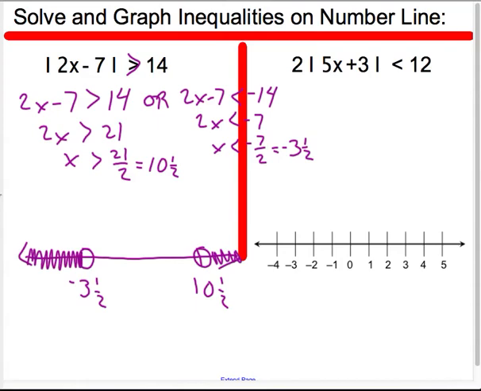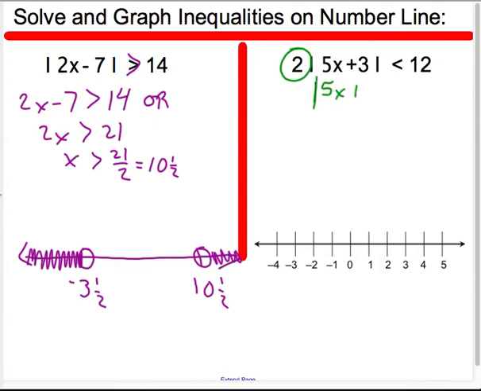I ran over onto the other side, so I'm going to erase a little bit of this work so that I can do our second inequality. So again, this one, our cheesy saying, actually, let me back up. We've got a coefficient on this one. So before we split this up into two inequalities, we have to cancel that outside coefficient. So I'm going to divide both sides by 2 first. That's an absolute value.